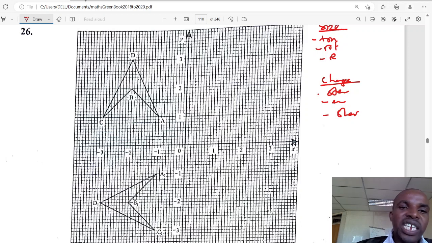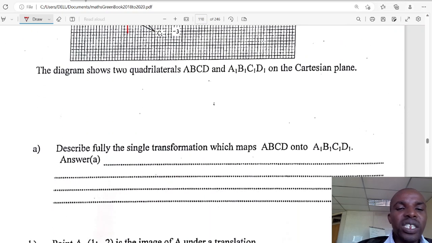If you can check here, you mark one point, D, and you mark D1, right? So D was on the north. You use your north here, compass, and use your north here, compass. So D was on the north. Now it's on the east. So it changed from north to east. That's 90 degrees. And in which direction? In anti-clockwise direction. So it's rotation, 90 degrees, anti-clockwise.